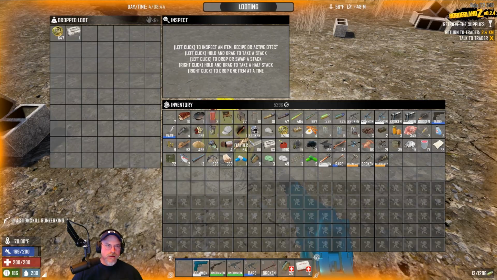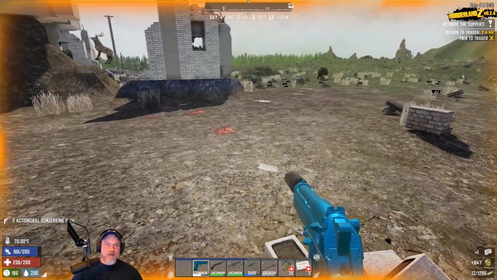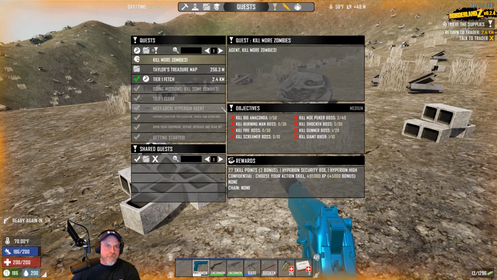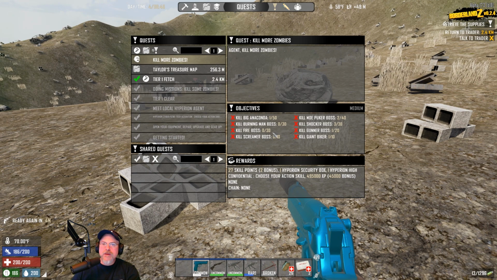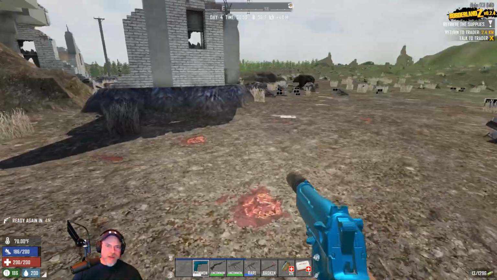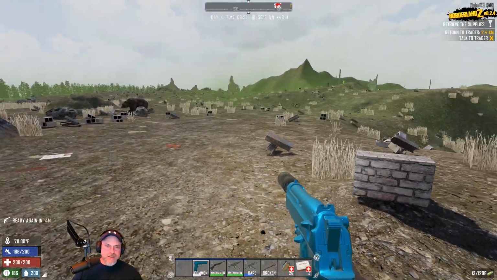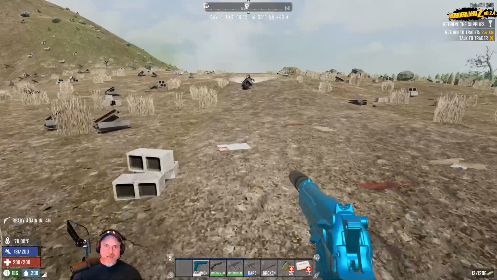What did he drop? Yeah, 600 coins, not that bad. So that was awesome. Okay, so we got kill more zombies. We've got one giant biker boss under our belt. We've already killed the gunner. We've killed 3 shockers, 2 pukers, 1 anaconda, and we haven't killed any burners, fires, or screamers yet. Very cool. Okay, so name of the game: use Gunzerker weapons and specials to kill bosses, particularly ones like this that you can stun lock. That actually went way better than I thought it would.